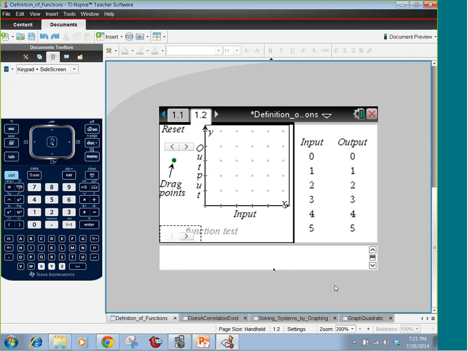So one of the first ordered pairs is 0, 1. And what students will do is go over to this point and drag the point onto the graph. And the first point was 0, 1. So they'll place the point on the correct position on the coordinate plane here. You'll notice a number of things happened. The coordinates of that point popped up at the bottom, and also there's a mapping over here on the right.